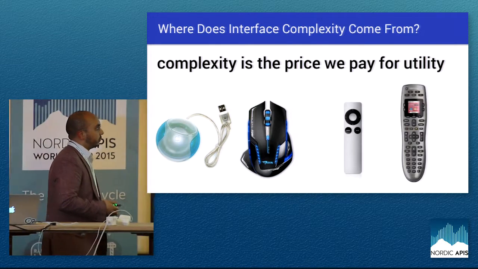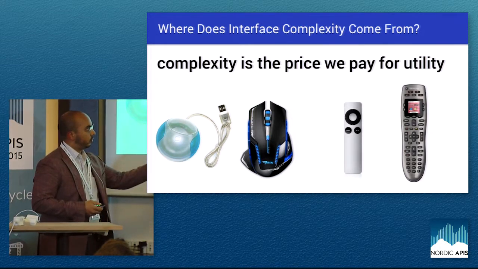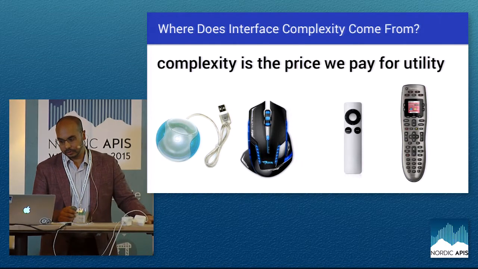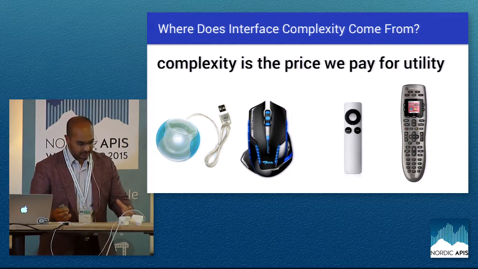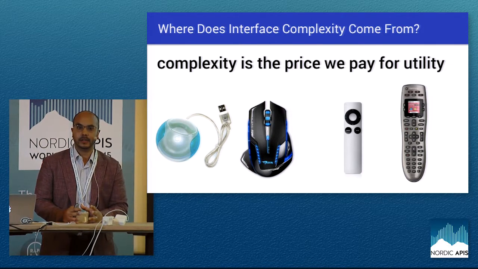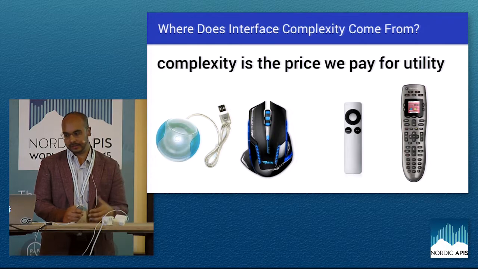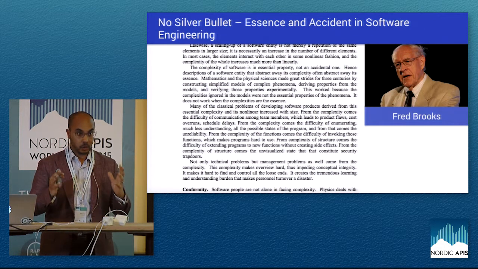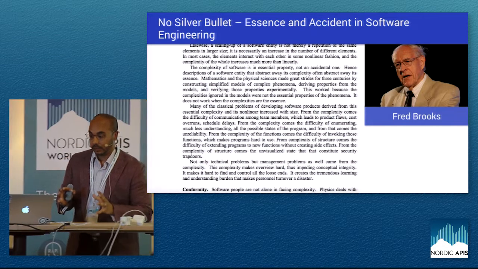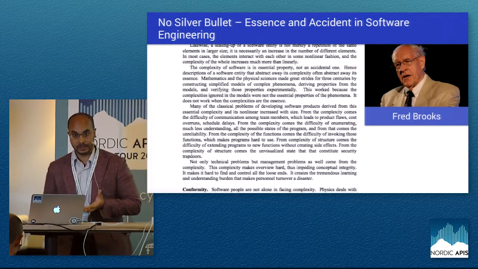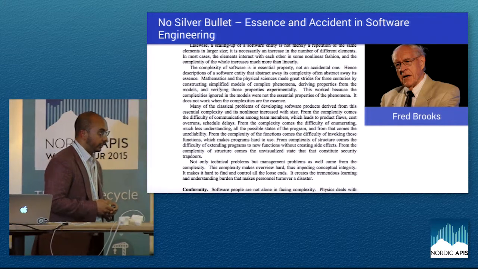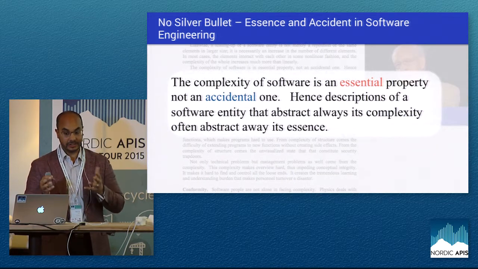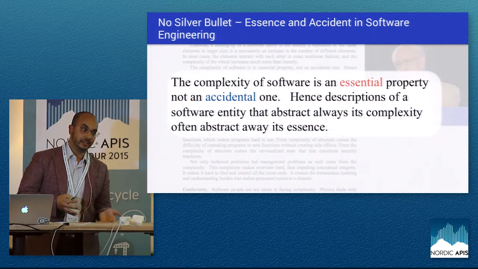We could say the same with remotes, right? This remote might be good for some purposes, but we need more functions, more buttons often, otherwise we're unhappy. So there's this price we pay, right, for utility. And this is epitomized really well by Fred Brooks. Now he's talking about coding, right? Creating software. And he wrote this paper called No Silver Bullet, where he describes two kinds of complexity that always come up. There's essential complexity and accidental complexity.